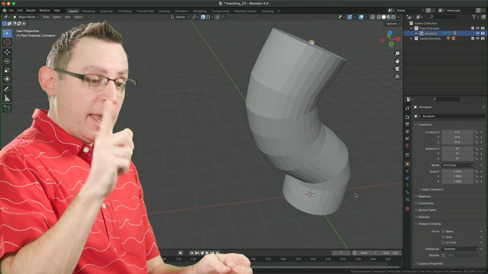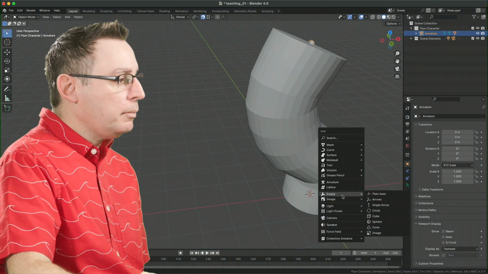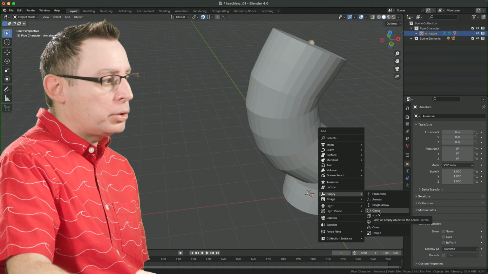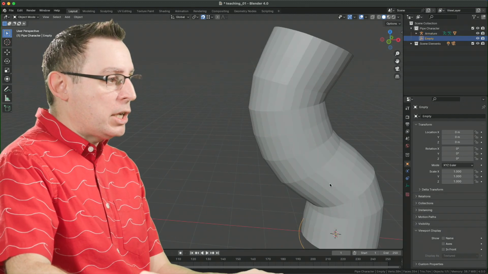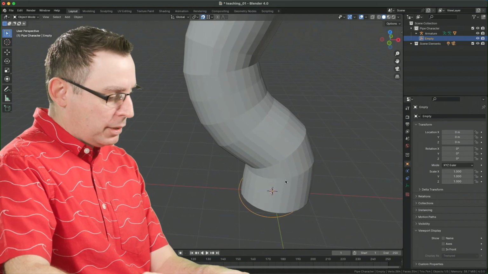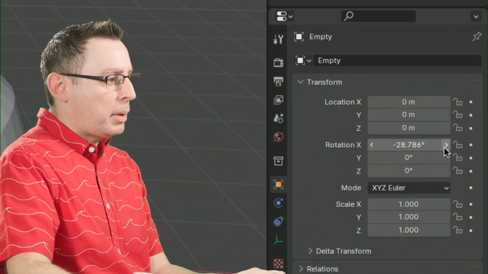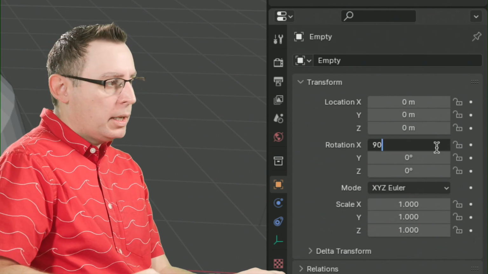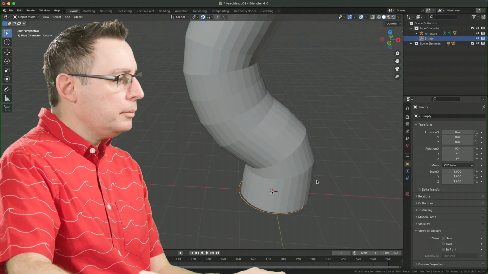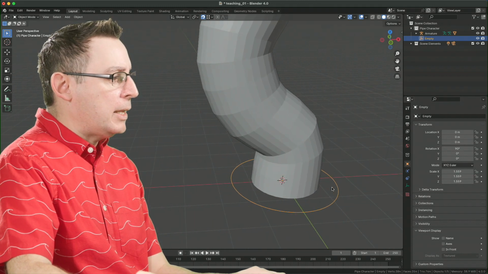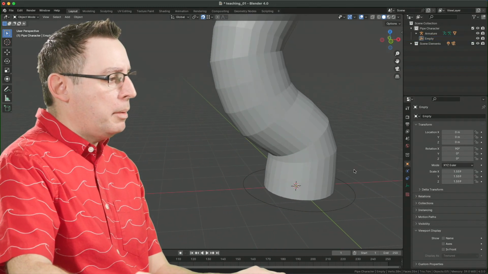So I'm going to do Shift-A. I'm in object mode, by the way. And under this empty area, we're going to just throw in a circle, okay? Let's rotate it 90 degrees along the x-axis, okay? Rotate, x. And I'm just going to, over here in my channel box, type in 90. There we go. Yes, I like that. That's pretty great. I'm also going to scale it up a little bit by hitting the S key just to make it a little bit bigger. There we go.